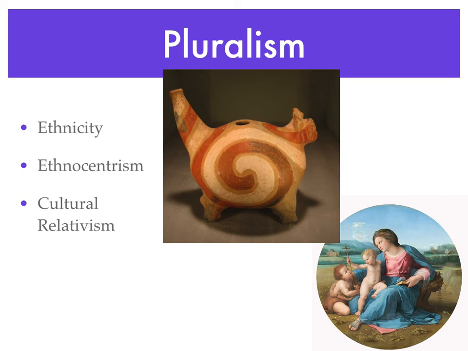Well, what happens in ethnocentrism is it would take these two works of art and compare them and judge them. And so the idea would be, well, the Alba Madonna is obviously the better art because we can see the skill and the technique in it compared to the ceramic underwater panther.